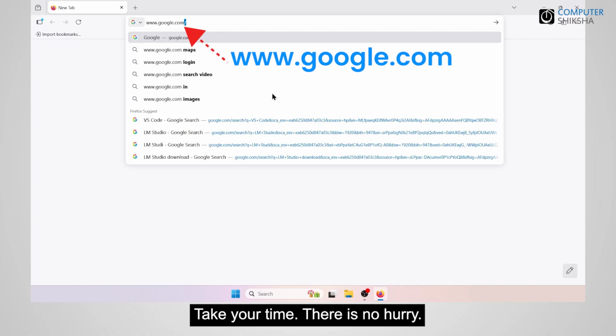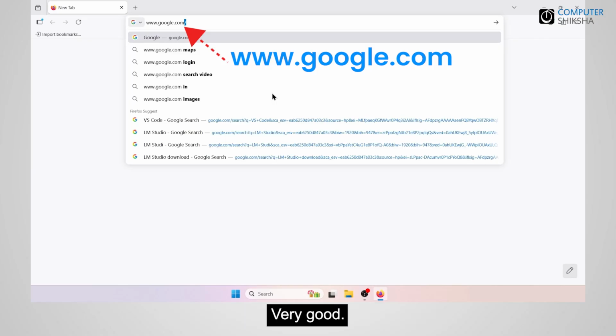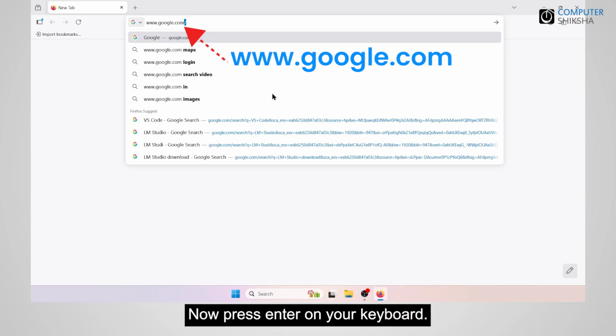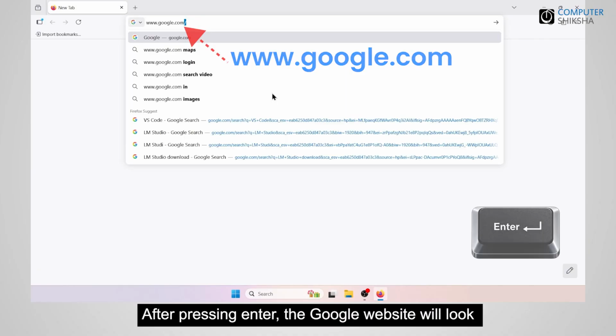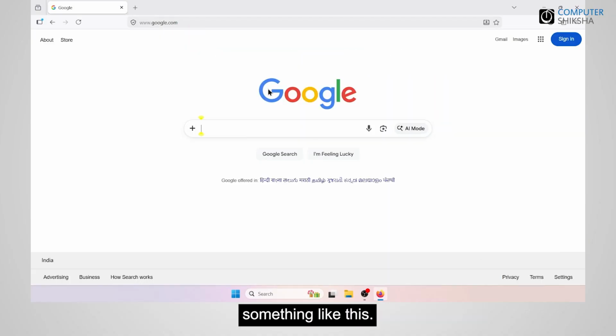Take your time. There's no hurry. Alright. Have you typed google.com? Very good. Now press enter on your keyboard. After pressing enter, the Google website will look something like this.